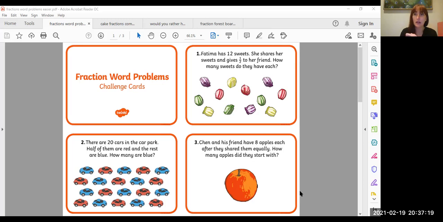Read it, underline the numbers, find what it's asking you to do. So what fraction are you looking at? Work it out using groups, draw your groups, share the objects out, whatever you've been asked to do, find the answer and then check it, okay? So like I said, quite a lot of them are to do with halving. Remember, if the fraction is 1/2, you are splitting into 2 groups, aren't you? So read the questions carefully, work them out onto a piece of paper or into your book is fine, using the groups method, and then see if you can find the answers.